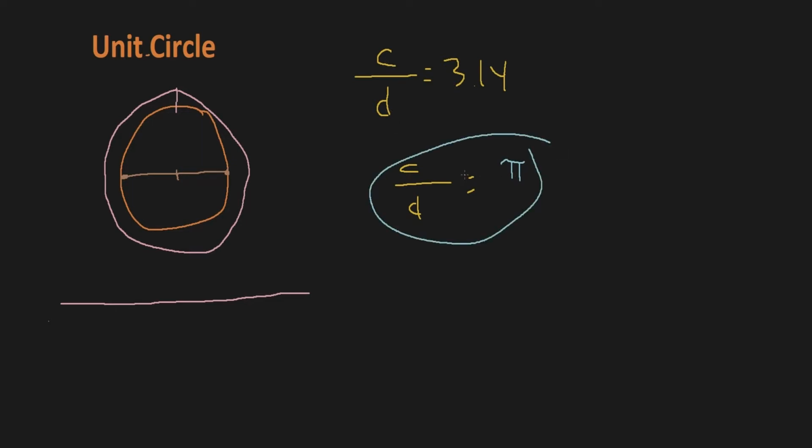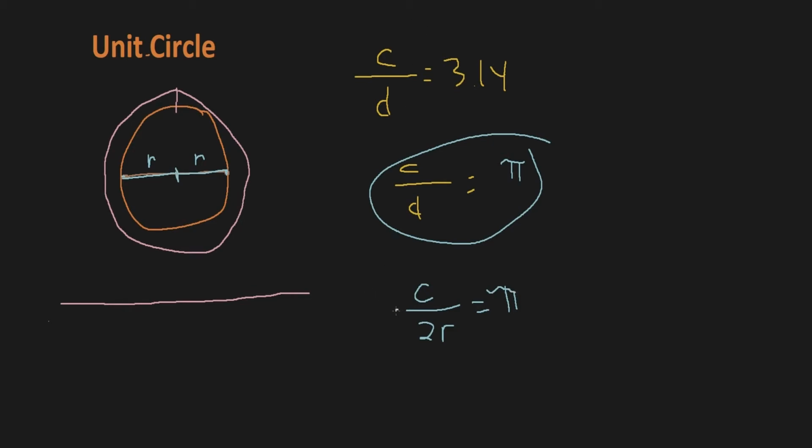We have this formula here, but we also know this entire length right here is the diameter. Well, what is half of your diameter? Half of your diameter is your radius. And you might ask yourself, how many radiuses do you have in one diameter? Well, two. We have half a diameter here, half a diameter here. So now we can write this as circumference divided by 2r, because two radiuses added together give you a diameter, is equal to pi. So let me go ahead and write that out like such.